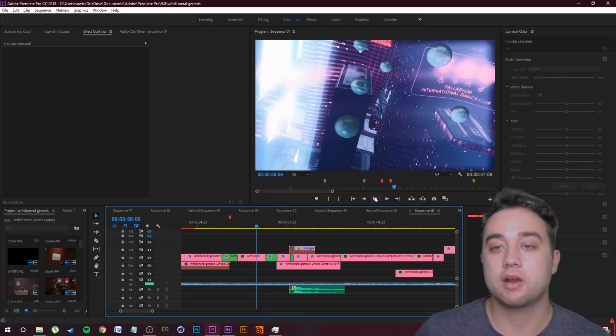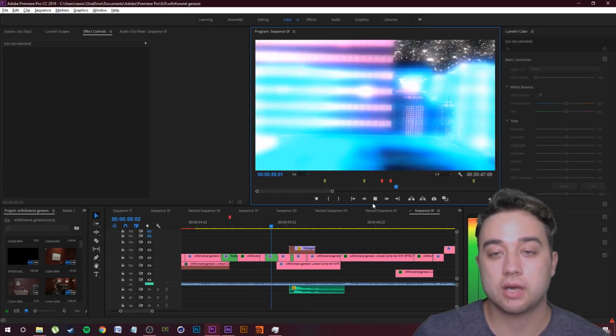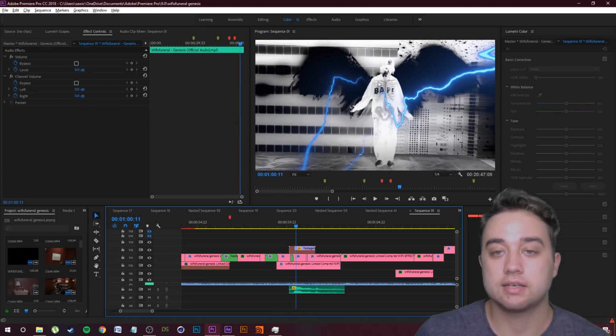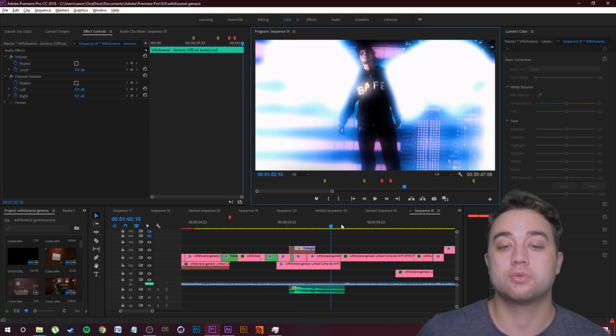Okay guys, so for this part right here, this is one of my favorite parts in the entire music video. The part where he kind of jumps up onto the building, struck with the lightning. You can see the skeleton in there, and also we have these giant awesome looking wings in the background. Just a really cool shot overall.